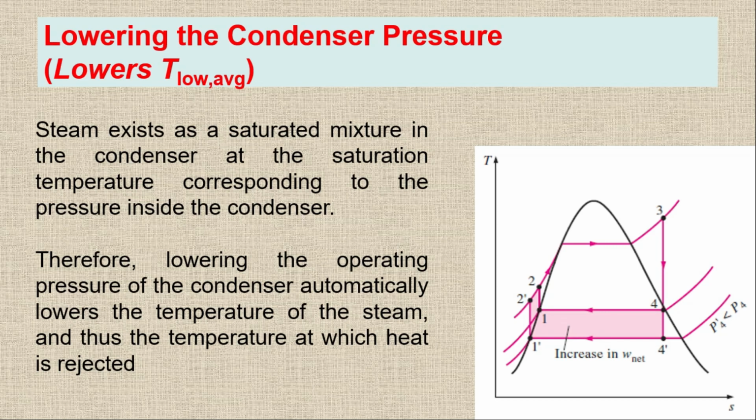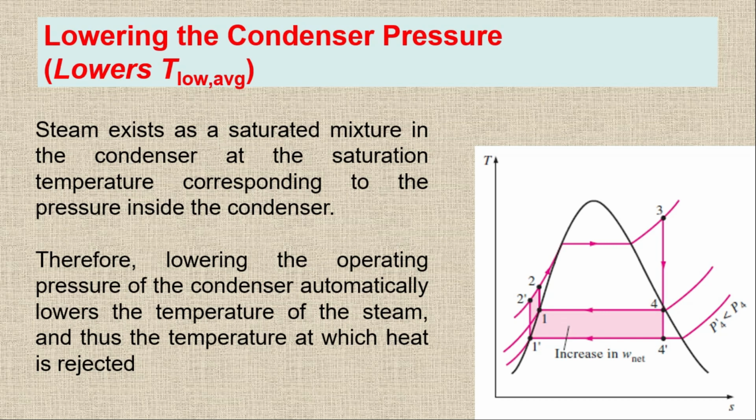So when we are going to decrease the condenser pressure, there will be no major side effect, but there is a chance that it creates the possibility of air leakage into the condenser. Because we are going to decrease the pressure below the atmospheric pressure, there's a chance that the air will flow from outside atmosphere to the inside of the condenser, so there is basically air leakage into the condenser. More importantly, it increases the moisture content of the steam at the final stage of the turbine.